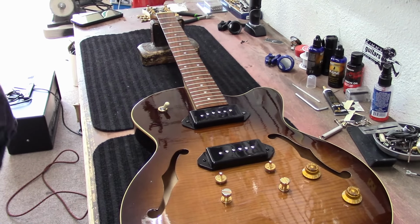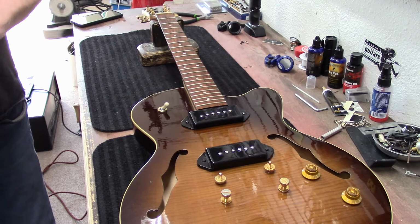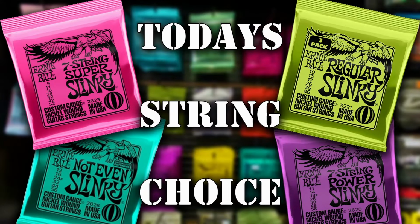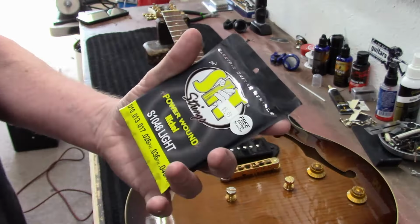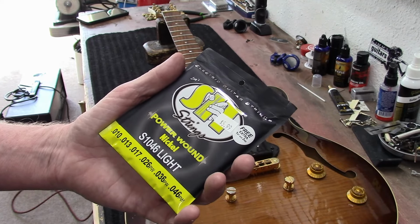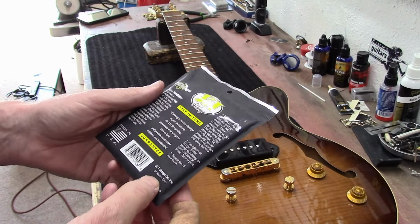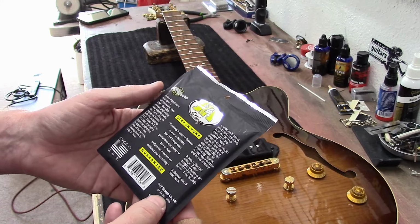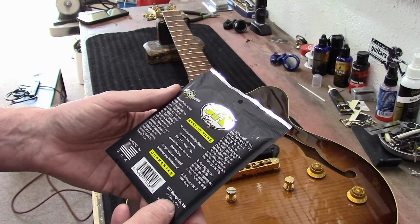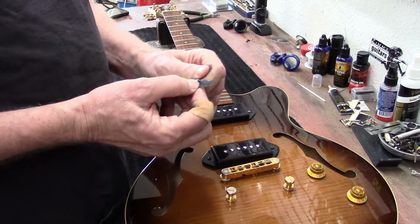Okay. So, we're ready for some strings. Roll the string jingle for us. Here we go. Today's string choice. Today's string choice. SIT power wound nickel 10 through 46 light gauge SIT Akron, Ohio. Nickel plated cover wrap over a hard tempered hex core. Wow, hex core. That's what the Dario does.